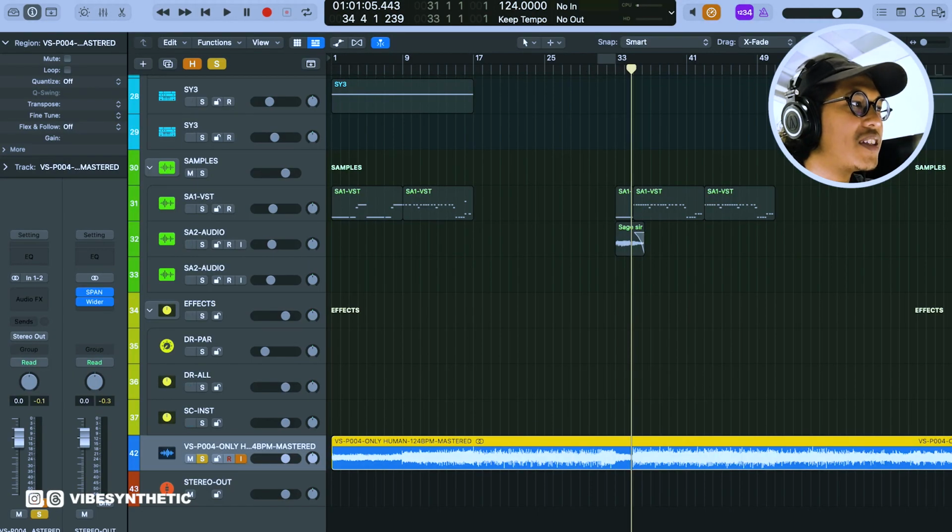Now tip number 2 is to add in sound effects. Now sound effects, depending on what you're choosing, will create a bit of tension before the next bar comes in. In this case, I'm going to use an alarm sound, or more like a signal sound, which is very alarming and very disturbing. That will create some sort of tension and some sort of curiosity before the next bar comes in. Now I do have a sound effect here.